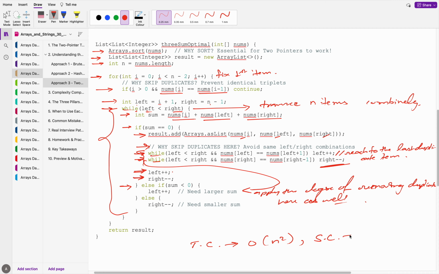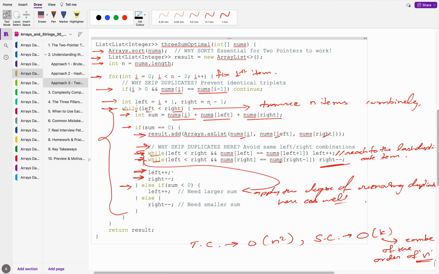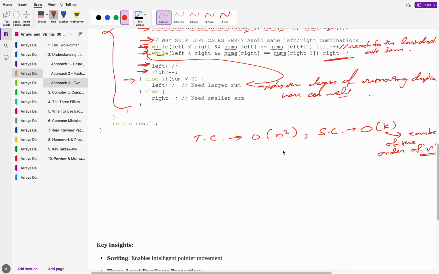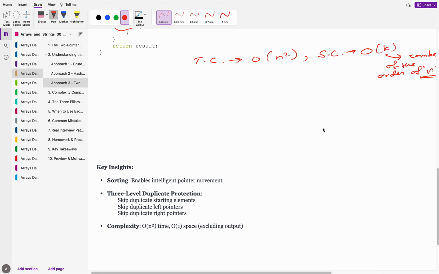What is the space complexity? We are not using much space, or you can say any extra data structure. We are just storing the result only, right? So you can say big O of k, and k can be of the order of n. Okay. If there is some such kind of test case, that can also happen, because you store the result, it may be that all the items come in. This possibility, n items or n by 2 items, will also work out.